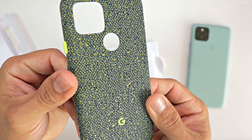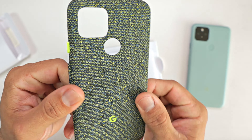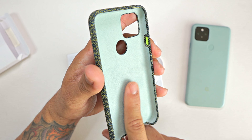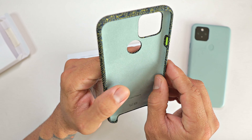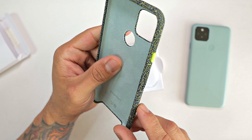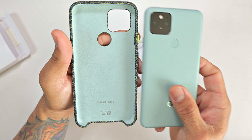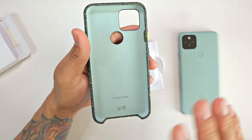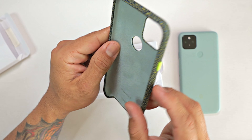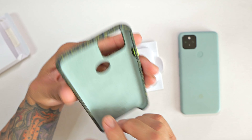This is all made of recycled materials — recycled polycarbonate and recycled polyester all embedded into this case. So they are 100% eco-friendly. As you can see, the inside of the case is very soft, like a nice soft almost plush material. This is very, very soft, and it is the color of the Pixel 5 — that Yoda color that I like. I call it Baby Yoda color, but they call it sort of sage. Look at that Google Pixel 5 — look at the attention to detail, the lime green color there, the lime green G. All cutouts look good.